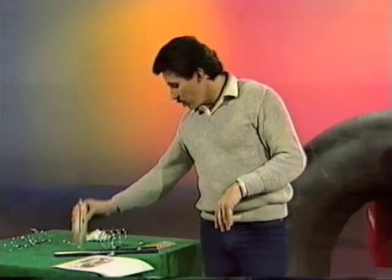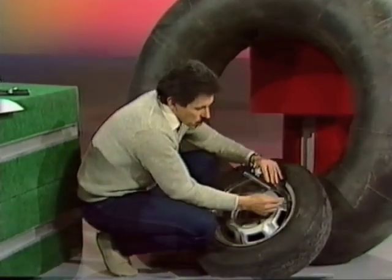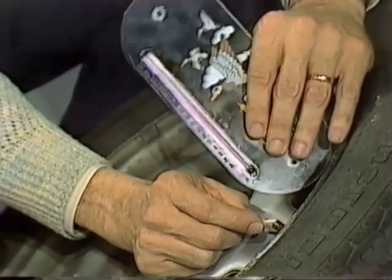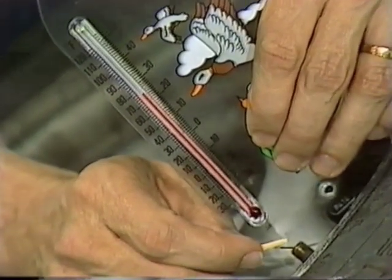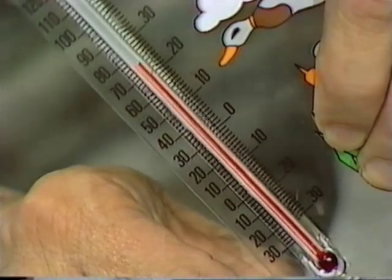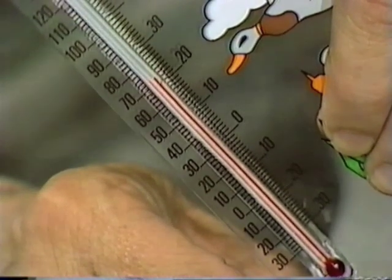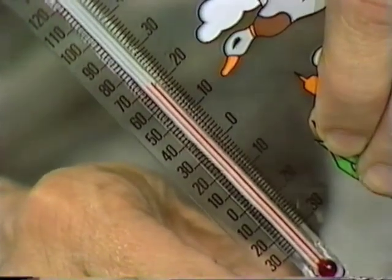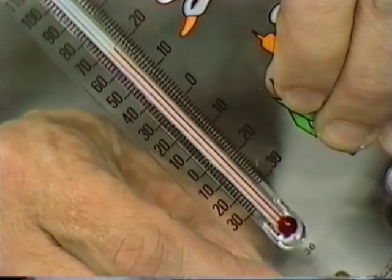You get the same sort of effect when you let air out of a tyre — either a bike tyre or a car tyre. Here's a car tyre, and it's pumped up tightly. I'm going to release some air by pressing a matchstick on the valve, and I'll try to direct that stream of air onto the bulb of the thermometer. It's a little bit above 20 now, and down it comes slowly — it's already dropped about two or three degrees. Because the molecules are spreading further apart, we get that cooling effect, and this is the same sort of cooling effect that allows a refrigerator to cool your food.